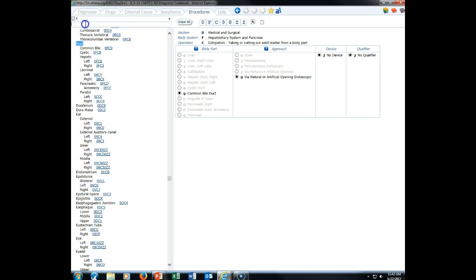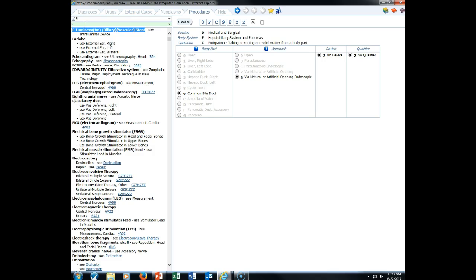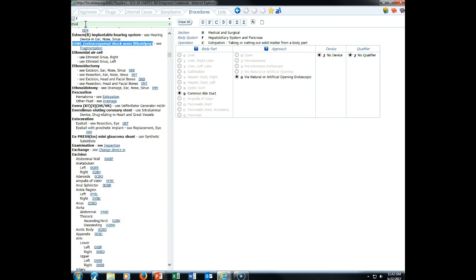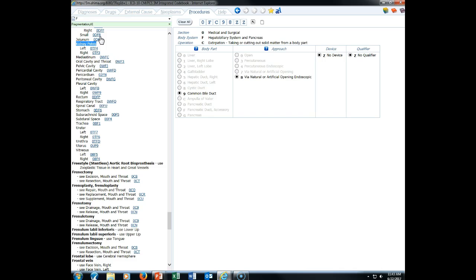But if we go to ESWL, extracorporeal shock wave lithotripsy, it tells us to see fragmentation. And so in this example that we have, it's fragmentation of a left kidney stone.